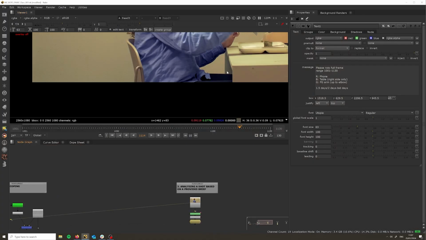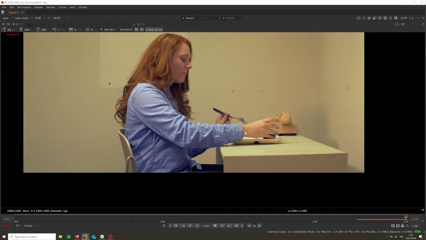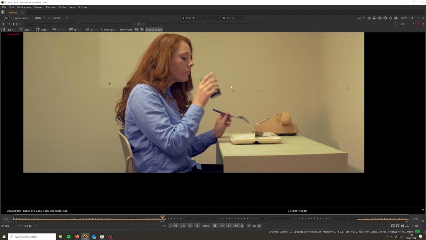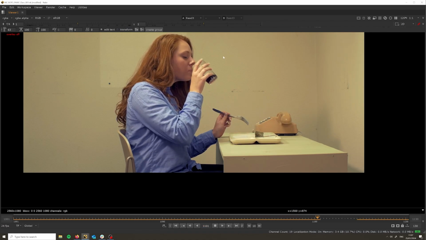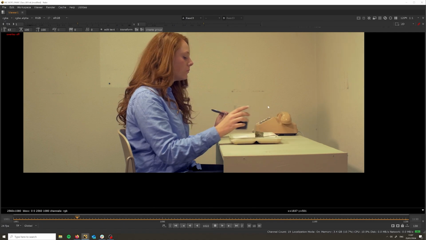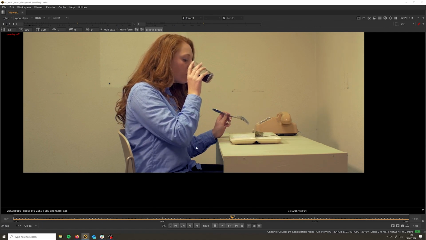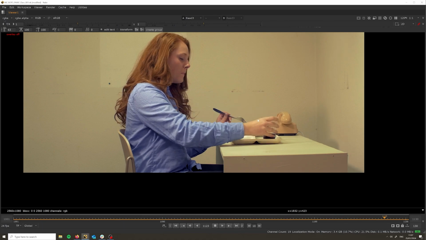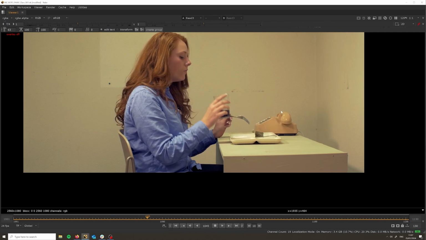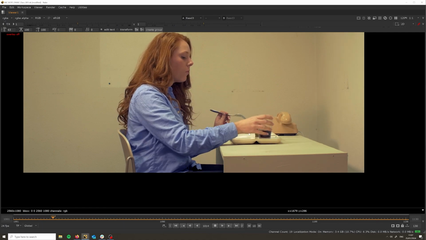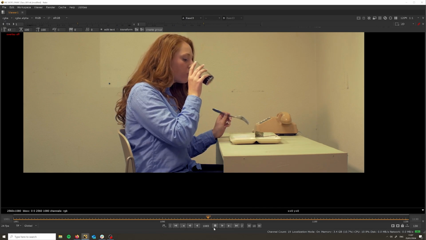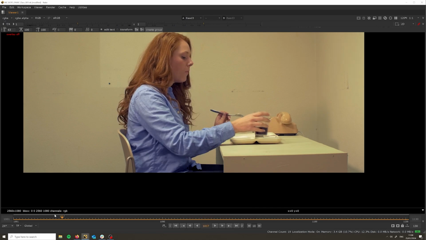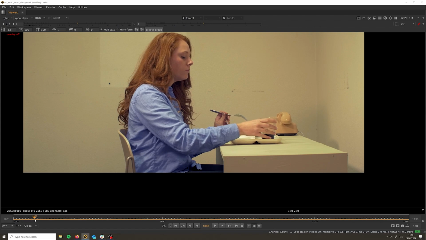So let's watch this. The main thing you need to take into account when you're doing any roto is the overall movement of the thing you are going to roto. In this case, we need to look at the arm and see when the key poses are in this movement that she's doing in order for us to do the least amount of keyframes when it comes to doing our roto work. What I mean by that is that she's got very distinct motions happening.